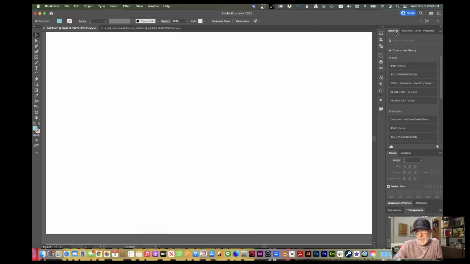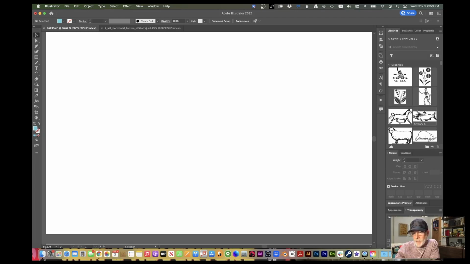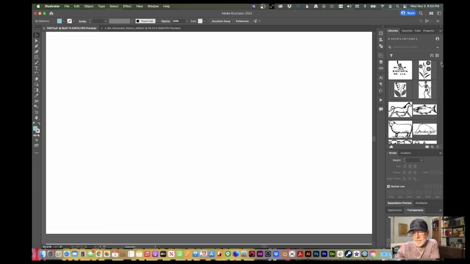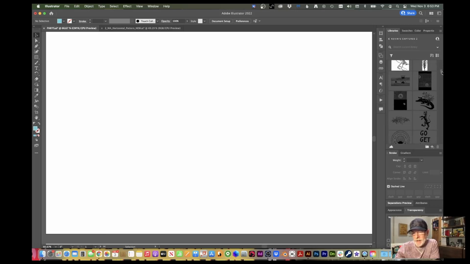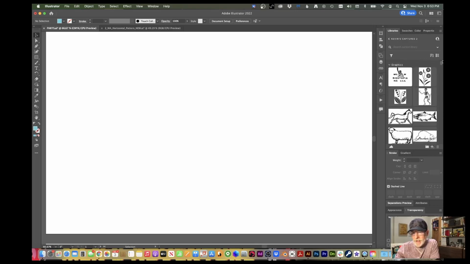And over to the left, or wherever your libraries show up in your tab, what you're going to see is a list of all your libraries that you've created. And you can do this for different projects or clients or however you want to do it. I have personal captures that I constantly keep up with, new pieces of artwork that I scan or draw or reference, and typography and all sorts of different things. And they come in as graphics.